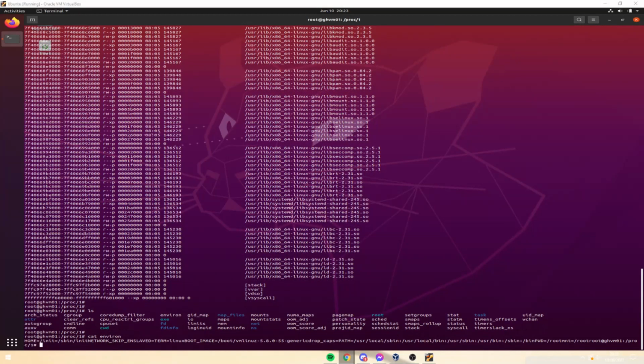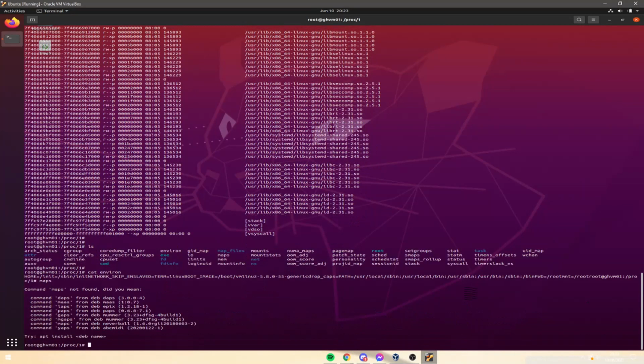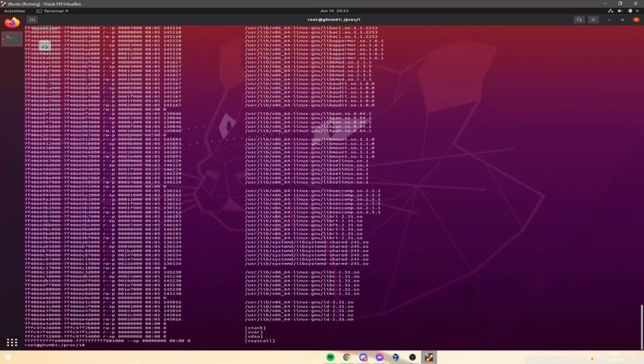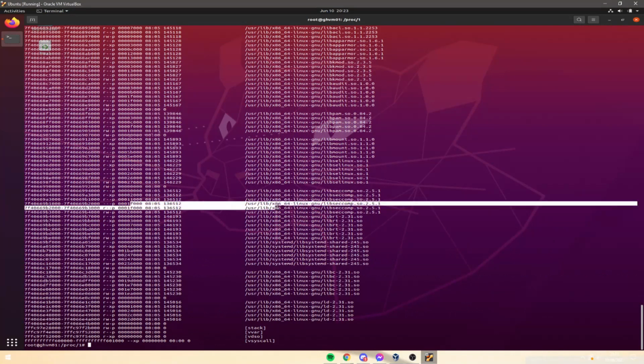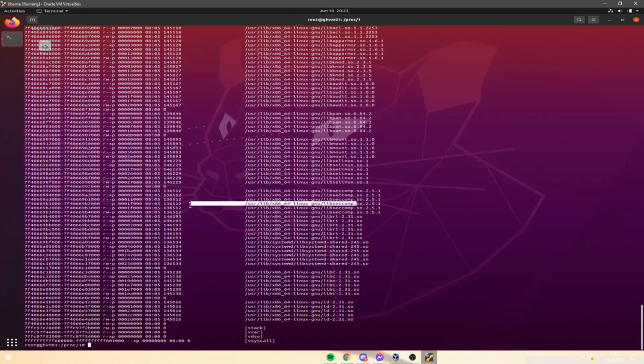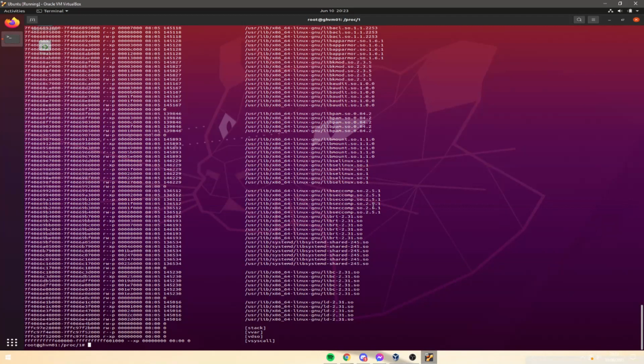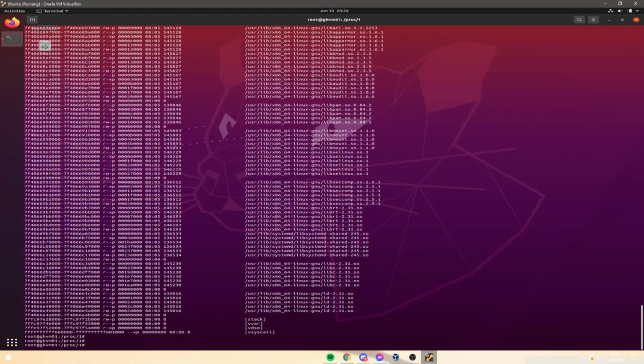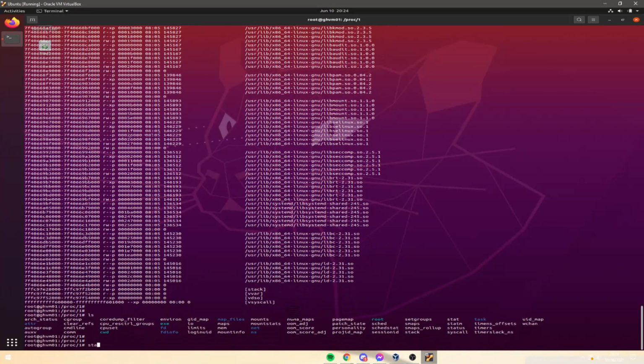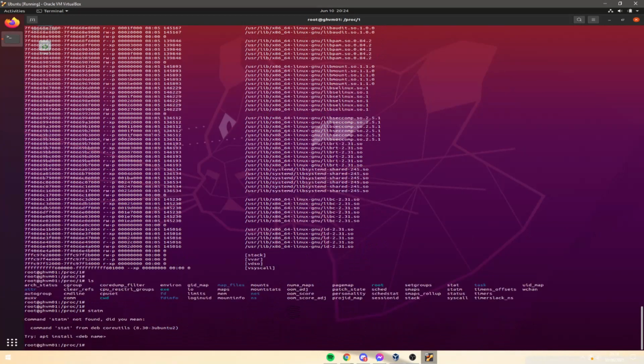Then we have maps, which is kind of just this crazy output, and it's showing different processes and what shared libraries they're using and what the memory mapping is mapped to and how the different processes are called upon by the kernel. Then we have some more. We got statm for memory.